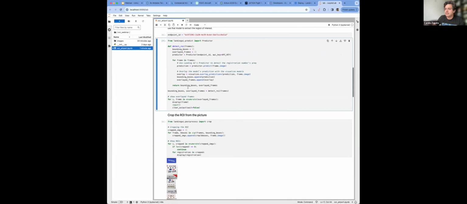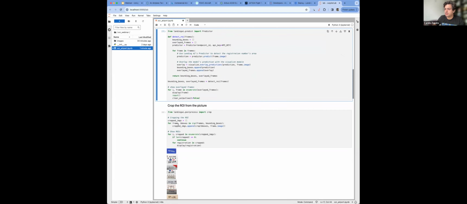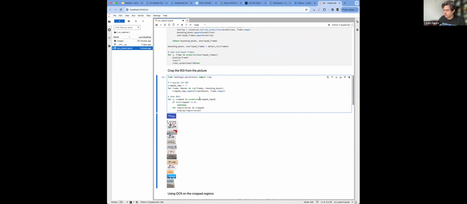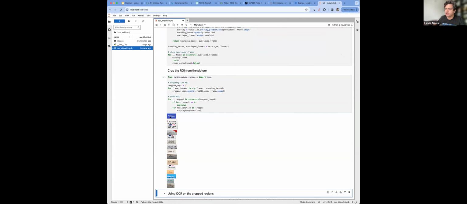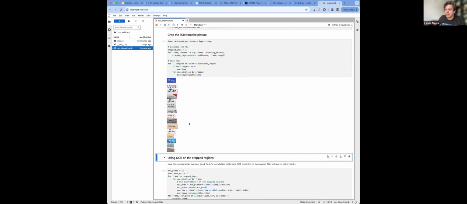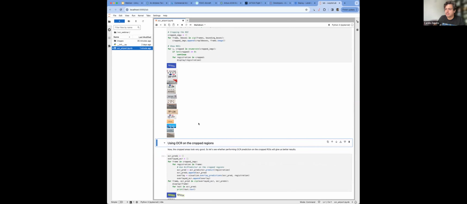And now with that, what are we going to do? So let's start just by cropping out the region of interest, right? Again, I'm just going to use this crop function from the post-process module, and just crop the images. You can see here the result. Basically, I'm just cropping the region of interest for each of the 15 planes. Everything looks okay to me. I think with this, actually, we're making the OCR job a lot easier.